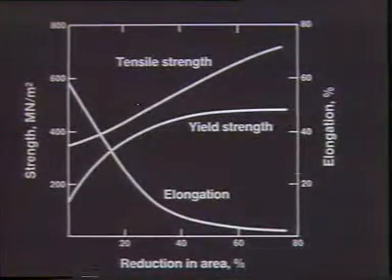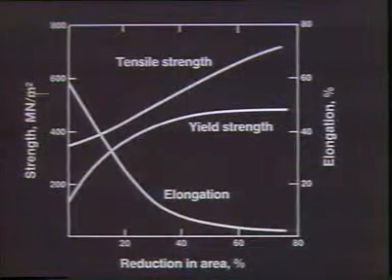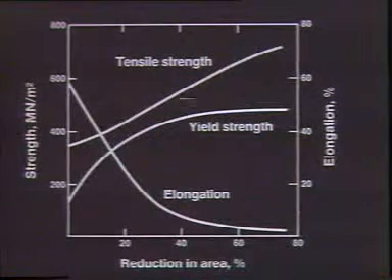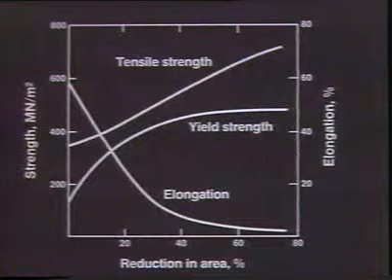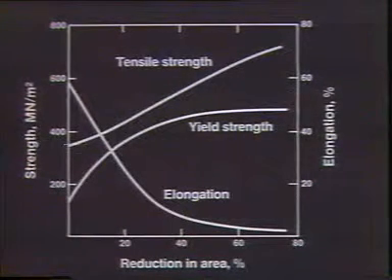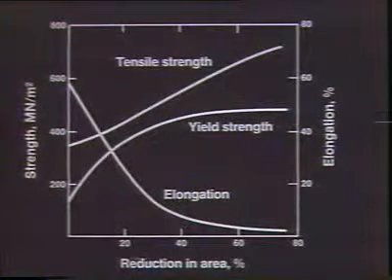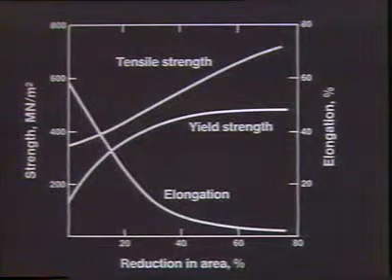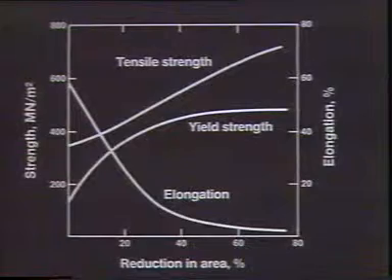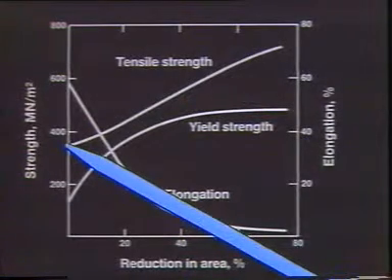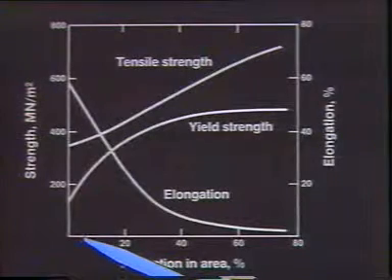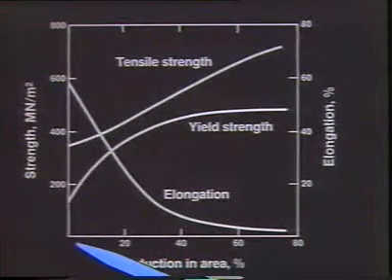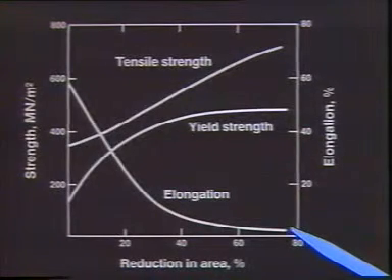And in the first slide, we see what generally happens in a material if we have a reduction in area. Now let's suppose we're going to reduce the cross-sectional area of the piece by doing something like extruding it, cold extruding it if you please, or let's say we're going to reduce the cross-sectional area by rolling it, or more preferably by pulling it through a wire die. If we did this, then we find that the strength of the material increases and the tensile strength, the ultimate tensile strength, would move as we go from deformations that are represented by reductions in area, say from here to here, up to about 80% deformation.